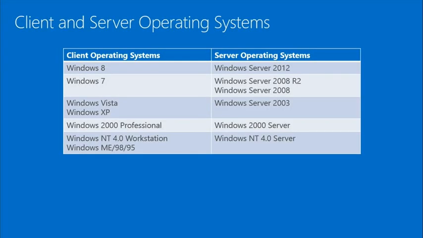We have a list here of client and server operating systems. This list is by no means inclusive of everything. We've just listed some Microsoft ones here. It's weird that this would only show Microsoft software on it. How did that happen? It's crazy. And as we said, remember there's client, there's server, there's peer, and some of these operating systems can basically function as both.